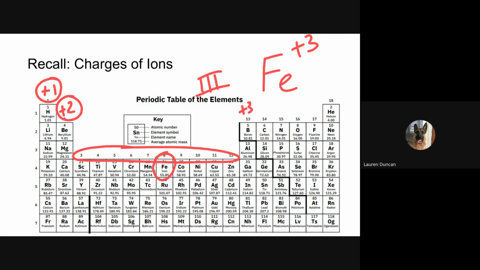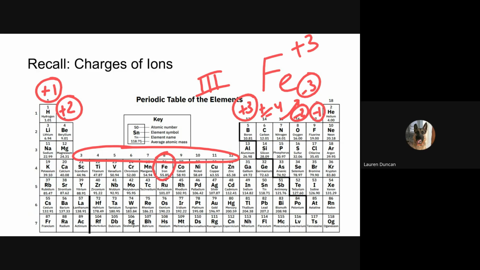Group 13, they have 3 valence, so they form ions with a +3. Group 14, we said plus or -4. It depends on what these elements bond with. Nitrogen, though, in group 15, phosphorus, arsenic, all the way down, they have 5 valence, so they gain 3 to get to the stable 8 when they bond, so -3. Everybody here has 6 valence. They gain 2 when they bond, -2.